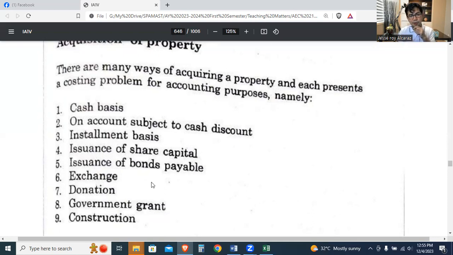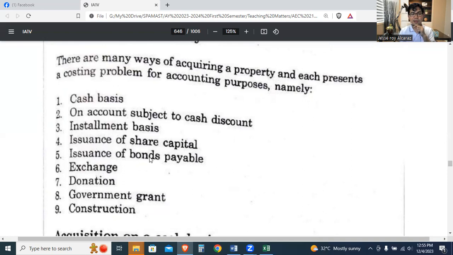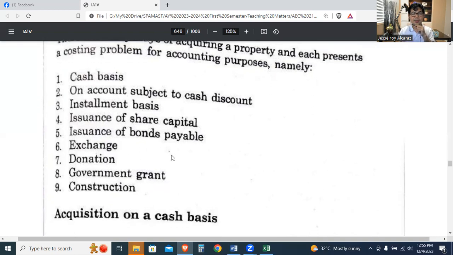But instead, hatagan tika og share capital for you to be part of the owners of this business. Okay, the same pod for issuance of bonds payable. Utangon gihapon nato, but we will be issuing bonds for a long-term liability. There are also times exchange. So yung mahitabo sa exchange. Naka-equipment, swap ta. Okay, cambio ta. Or let's say, kung mas mahal akong equipment, duha ka equipment nimo. Hatag na ko ang isa, dawato na ko ang duha. So something like that. So that is an exchange.